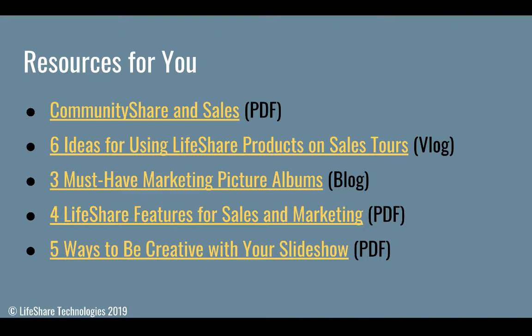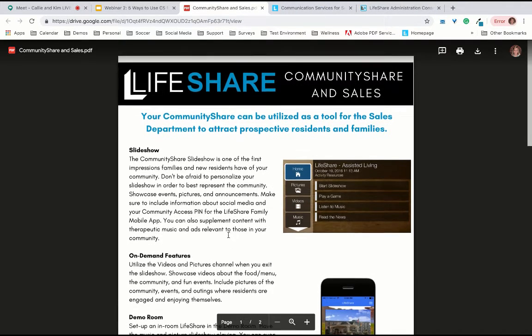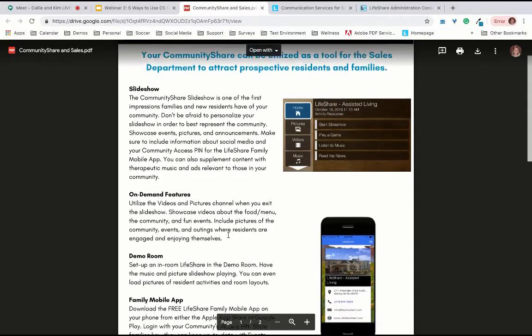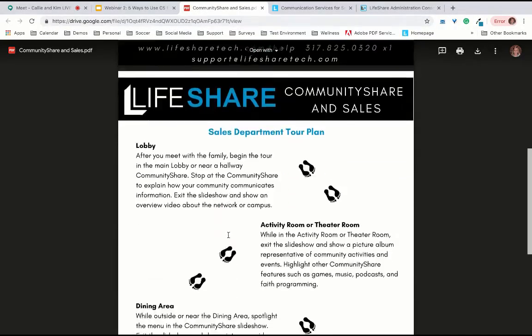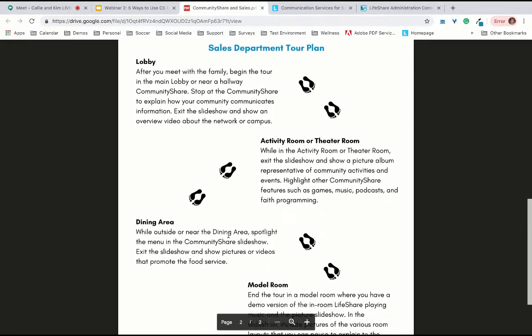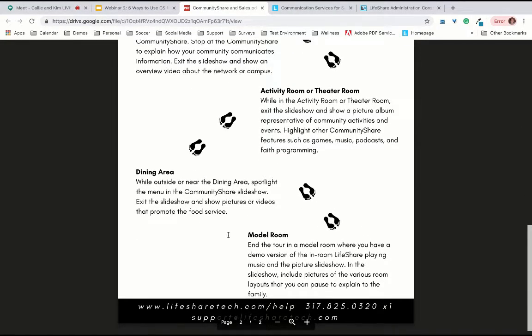We're going to send a follow-up email that will have a PDF and it'll have links to all these resources, but I do want to share a couple of these resources that may be great for you to refer back to later. So the first one is CommunityShare in Sales. It's a PDF. It just talks about how CommunityShare works, some ideas for when you give a tour, how you can stop, and things that you can highlight along the way.